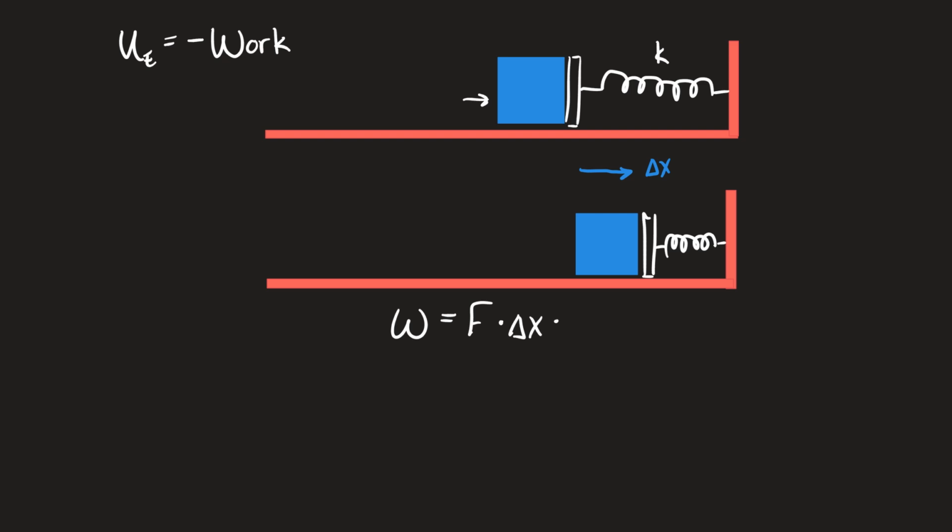This is going to be of no use to us, because as I compress a spring, the force required to continue to compress it increases. If you'll recall, there's Hooke's law, which says that the more I compress the spring, the more force that's required. This is not a constant force. So you'll have to integrate in order to find our answer.